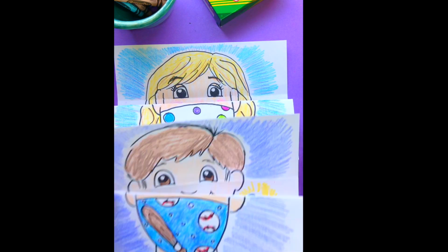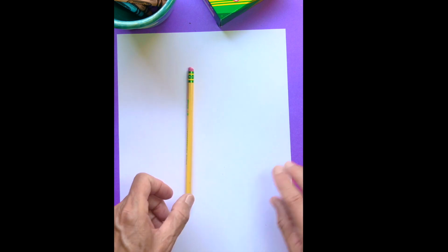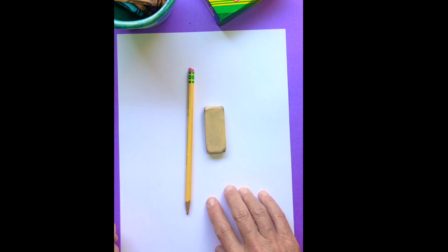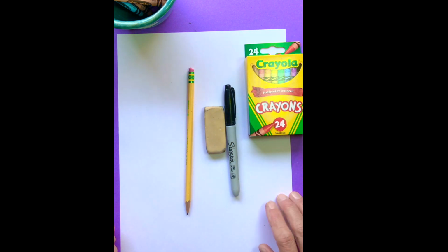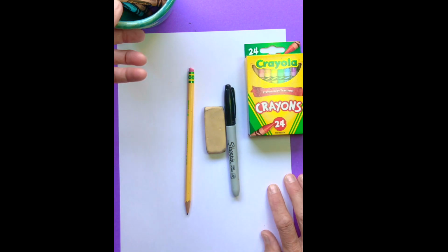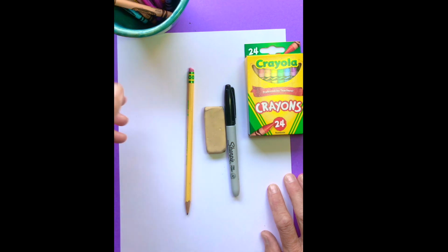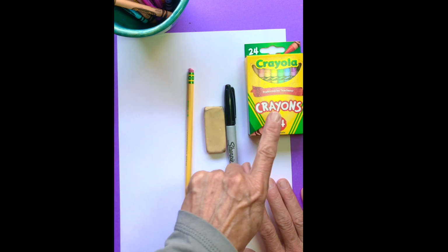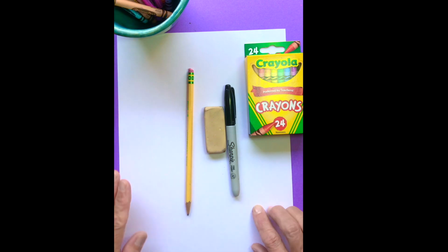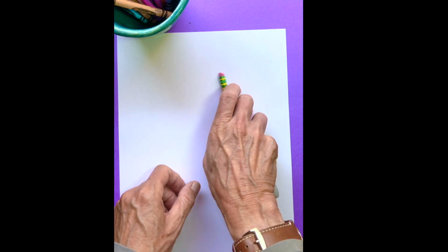Let's begin by first gathering a couple items. Now the first thing I want you to look for in your house will be a piece of paper. I'm using the paper out of my printer. You're also going to need a pencil, an eraser, and I can use the eraser on the end of my pencil also, a marker. I'm using a Sharpie marker, and something to color with. You can use crayons or colored pencils. Now you might notice my crayons are inside of a coffee mug. That's the way I store my crayons when I'm doing art. That way I can see all my colors. So pause the video, go gather up these items, 1, 2, 3, 4, 5 items, and possibly a cup to put your crayons or colored pencils in, and then meet me back here. All right, now that you're back, let's begin.